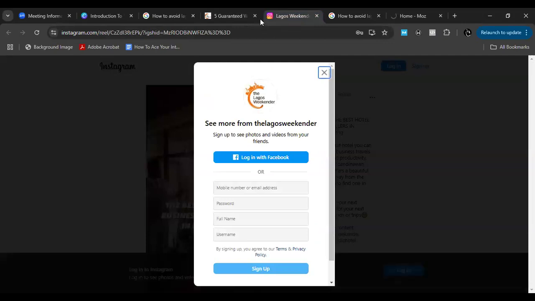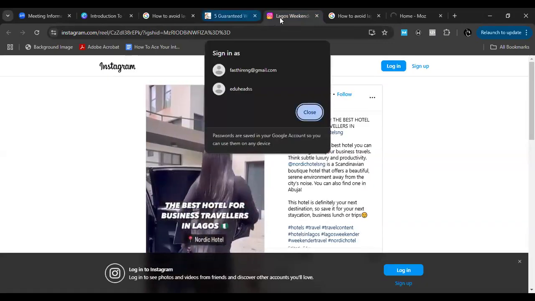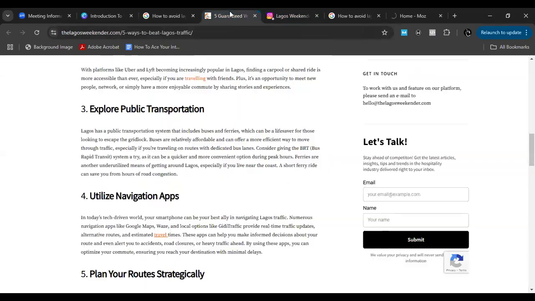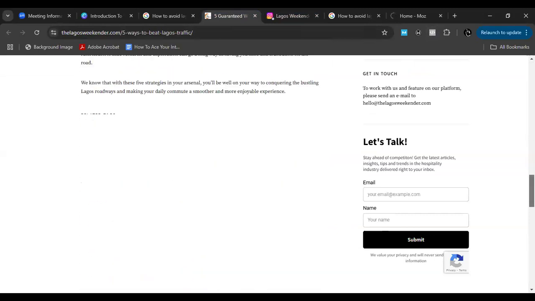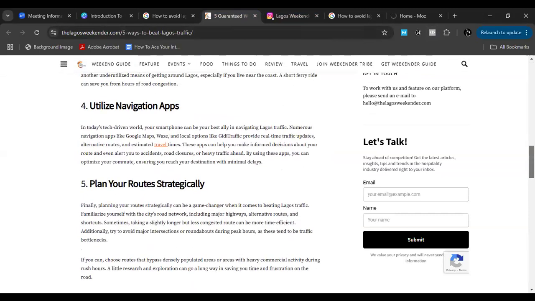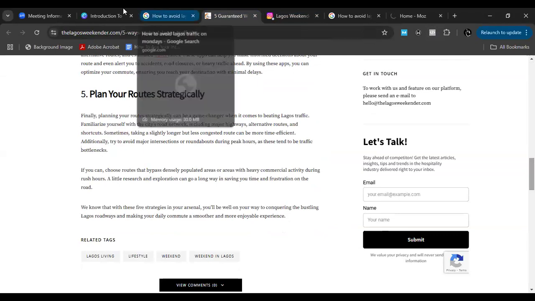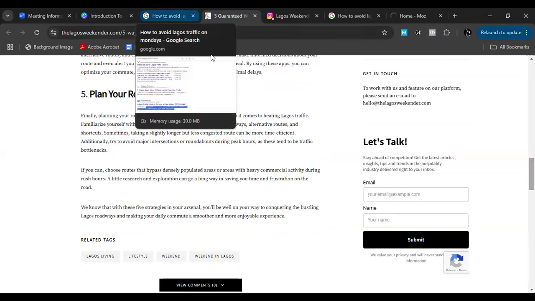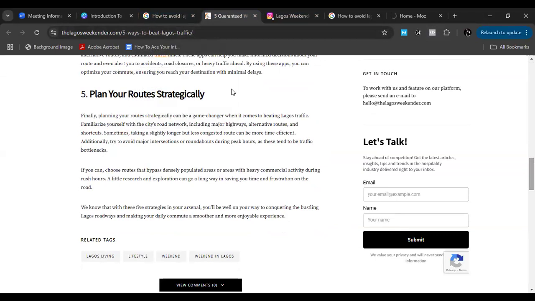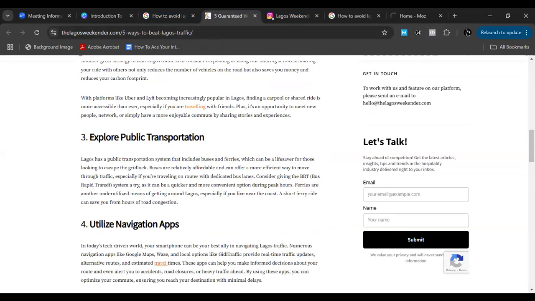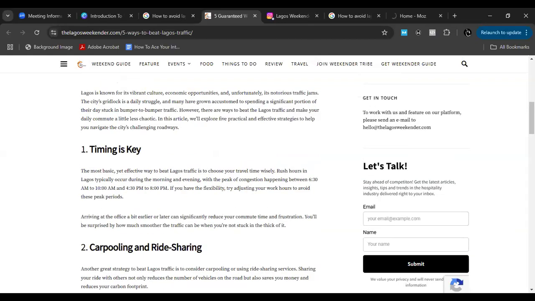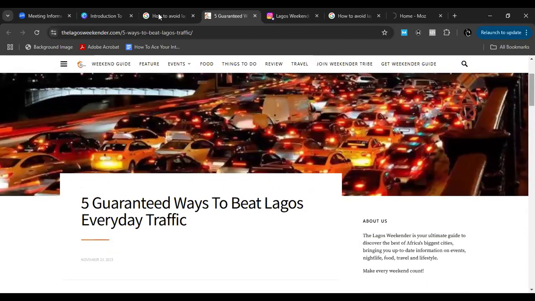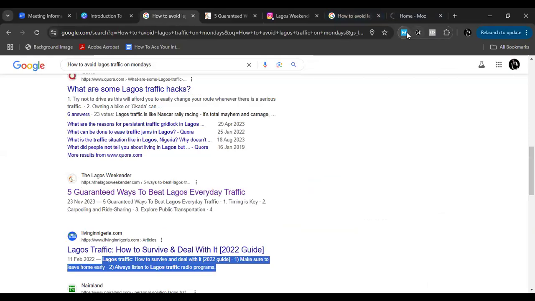LinkedIn or something. Oh, I found the content that is helpful about how to beat Lagos traffic. You can read the full content here. So these search engines, like I said, crawl those social platforms because they're also websites and take those things as signals. If somebody else shares it on their website as a relevant link that they attach to a content, it is also going to add to your ranking factor. It's going to increase the ranking factor of your content.